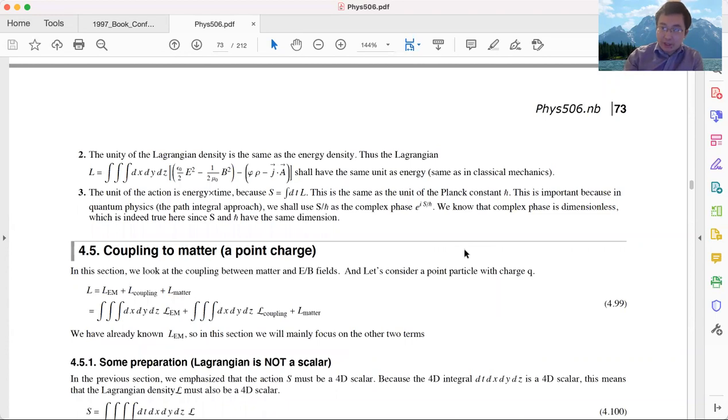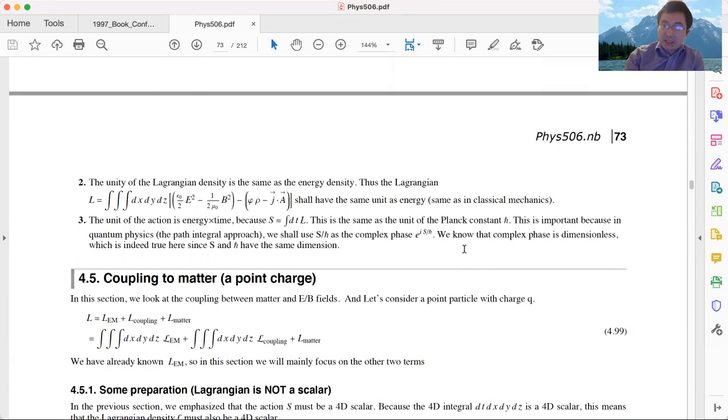And we derived the action, and we utilized the action to get the equation of motion. And we find that the equation of motion is exactly what we learned in 505. That's Maxwell's equation. There's only a couple of parameters we need to determine from the experimental side, and the structure of the theory and the structure of the equation of motion has been uniquely determined by symmetry. Experimentally, we only need to measure basically two free parameters, epsilon 0 and mu 0. Then we know everything about the dynamics of E and M.